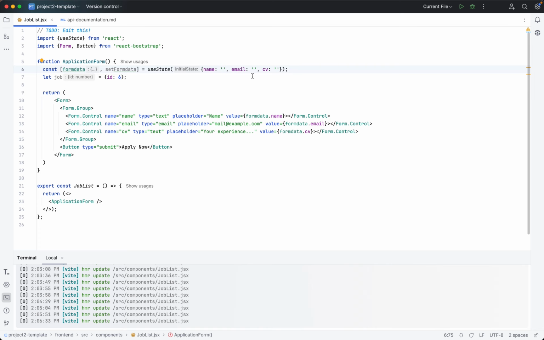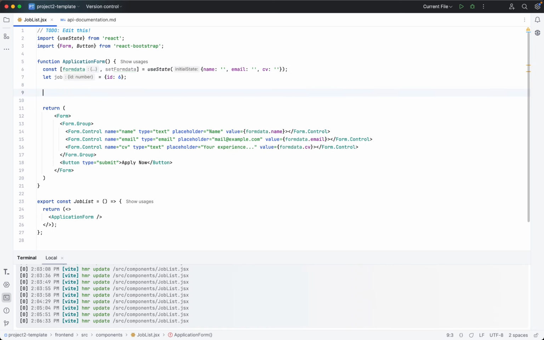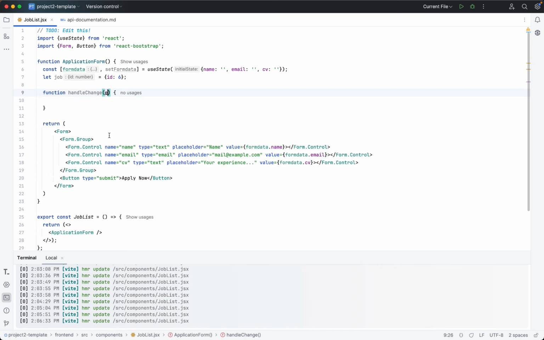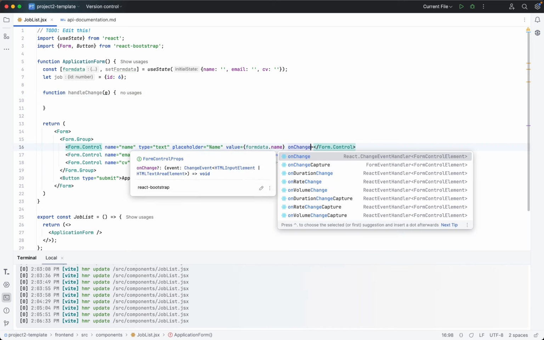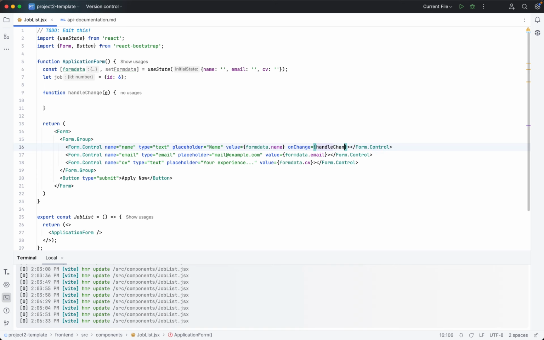Okay, so we will now define a function that will handle any such change. So maybe we'll call it handleChange. And it will take in a variable e, which will be the event that is triggered when the user types in something here. Okay, so now we will define for each of those input fields that whenever this field changes, we want to call this handleChange function.